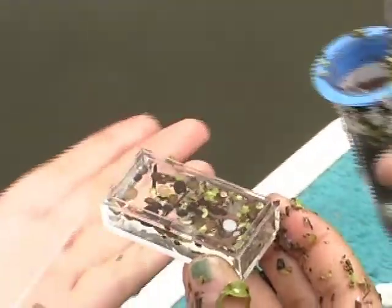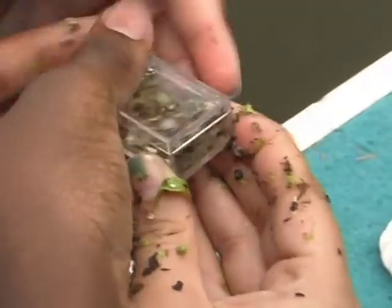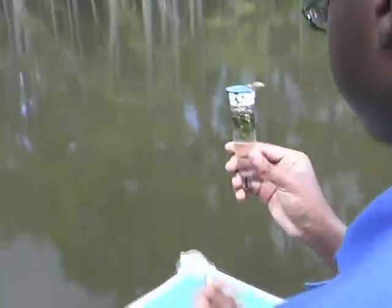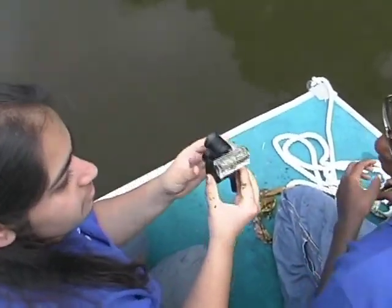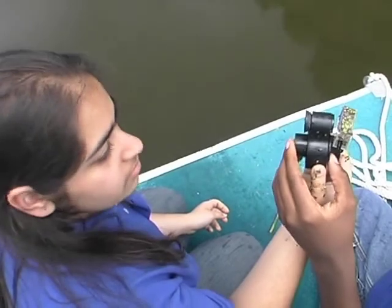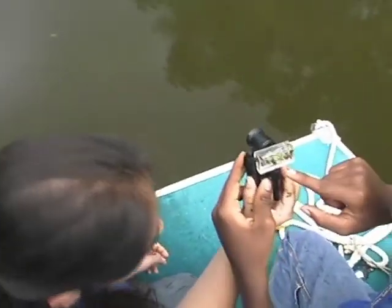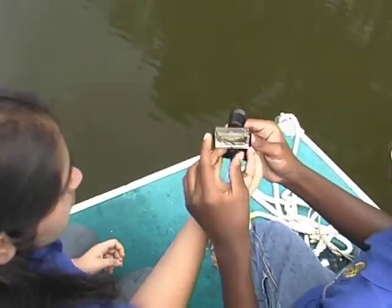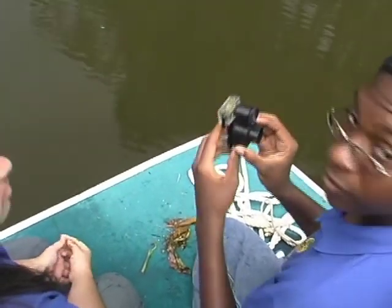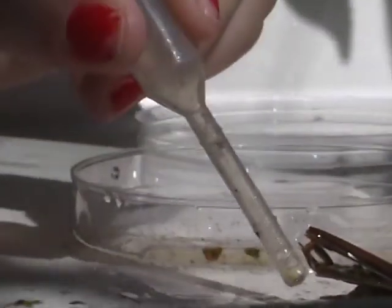So we go down and we collect these creatures off the bottom, we take them back, we identify them, and those creatures tell us the history of the bayou. If a creature is living there at the time that we collect it, since they don't move readily, it was also living there yesterday and the day before and the day before. Each creature tells its own story. If it's an organism that doesn't need much oxygen, then it tells you that there's not much oxygen in that water. If it's an organism that can only live in oxygen-rich environments, then it tells us that story.